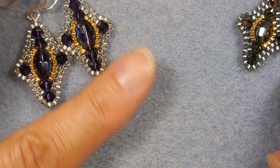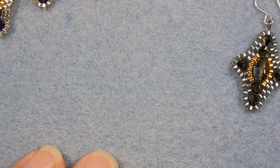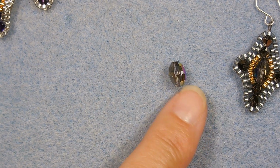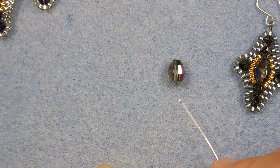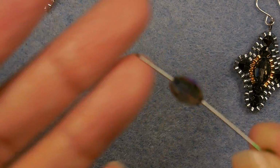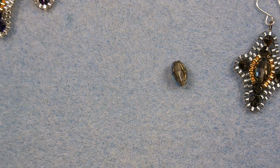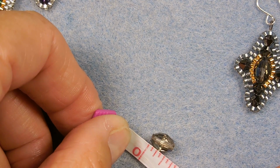For this, to make the mate to this gray one, you're going to need an oval-shaped faceted bead. Now this bead was in my stash, and it's kind of old, but I think you can get these anywhere. I believe this is a 9x6 or 11x6. I'm not sure. I'm going to measure how long it is.